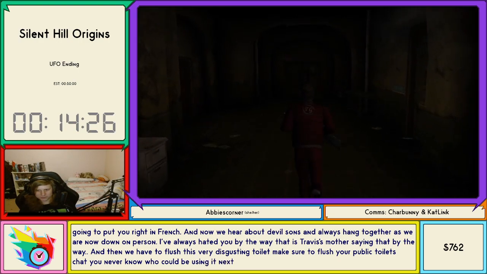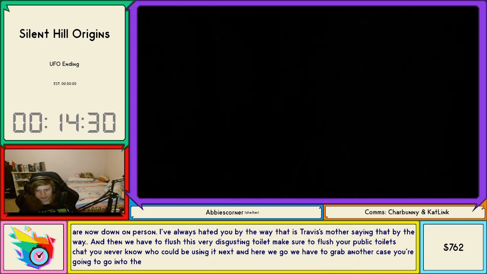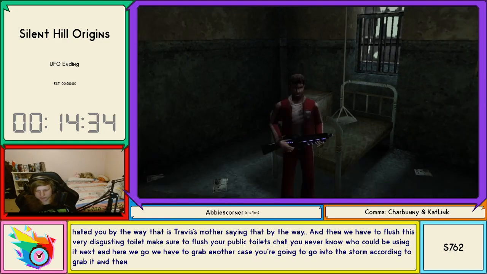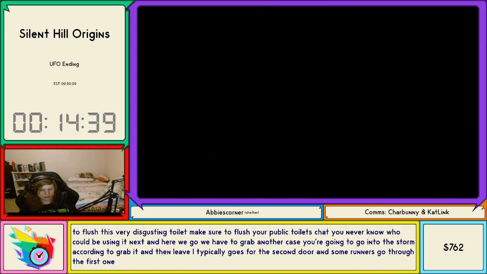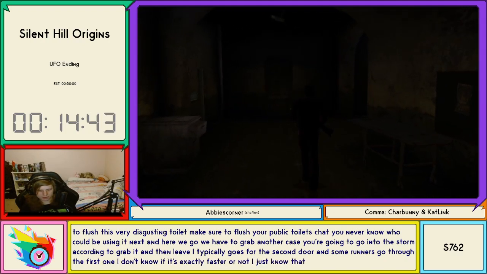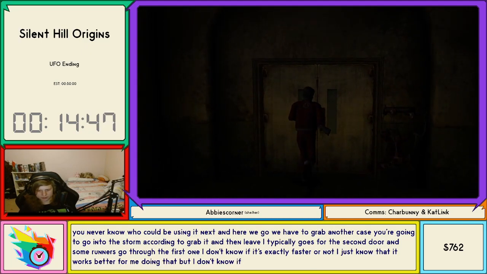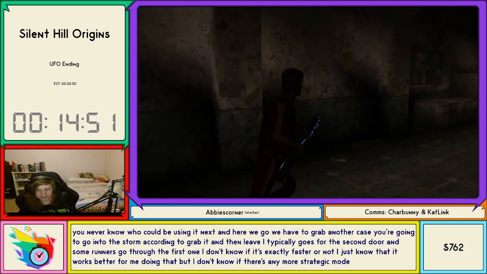And here we go. We have to grab another key, so we're going to go into this dormitory to grab it and then leave. I typically go through the second door, and some runners go through the first door. I don't know if it's exactly faster or not. I just know that it works better for me doing that, but I don't know if there's any strategic mode for getting that key.